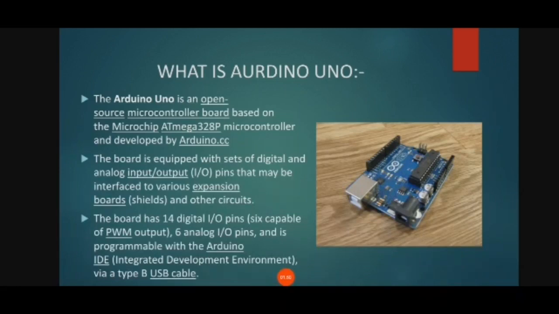6 analog I/O pins, and is programmable with the Arduino IDE, that is Integrated Development Environment, via a Type B USB cable. It can be powered by the USB cable or by an external 9-volt battery. It can accept voltage between 7 and 20 volts. It is similar to the Arduino Nano and Leonardo.